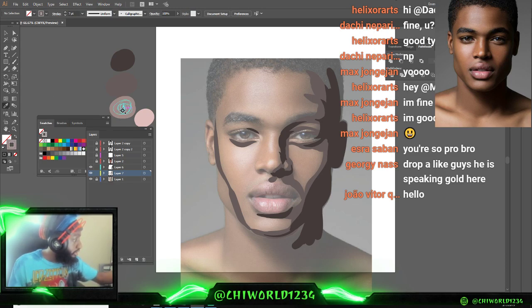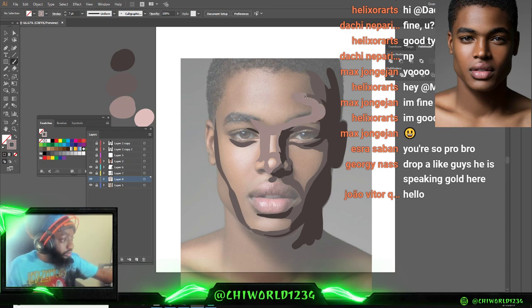Now it's time to go to our lighter tones. So we're just gonna, about these two layers, create us another layer, and we're gonna find all our lighter tone shadows. And it's all about the transitioning with your shadows. You gotta find a good transition. Okay, here go our mid-tone shadows.